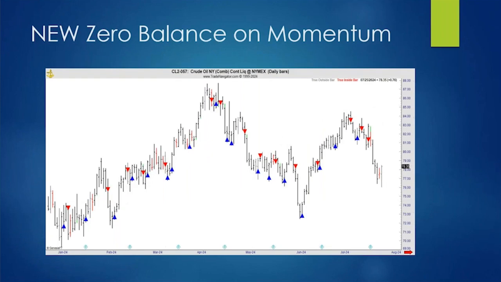This is the zero balance that I've been talking about. This is a chart of crude oil, and you can see it's creating buy and sell signals, which to my eye come in late, a lot of them. We know how to get every high for a sell and every low for a buy, because that's what Danielcode time trading teaches you. But we could tie it up and consider this zero balance on momentum, which is an entirely different analytical purpose. And whenever we can find something that the general trading public is not aware of, it's worthwhile and exciting.